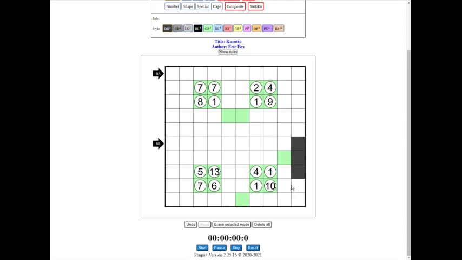In fact, size-wise, we can say 1, 2, 3, 4, 5, 6, 7, 8. So it's going to need at least 2 more. However, there's a little more that we can do right now. If we look at this group, these ones, let's just go to a light gray. This one would force here, would force here, would force here.